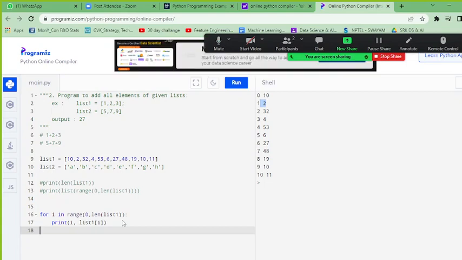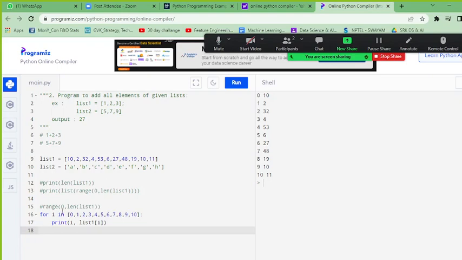The range is printing 0 1 2 3 4 5 6 7 8 9 10. Ignore the range.